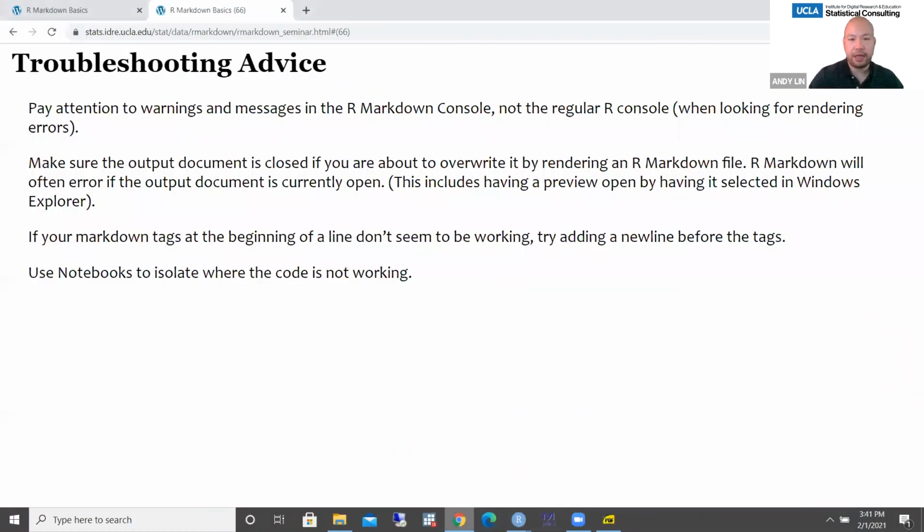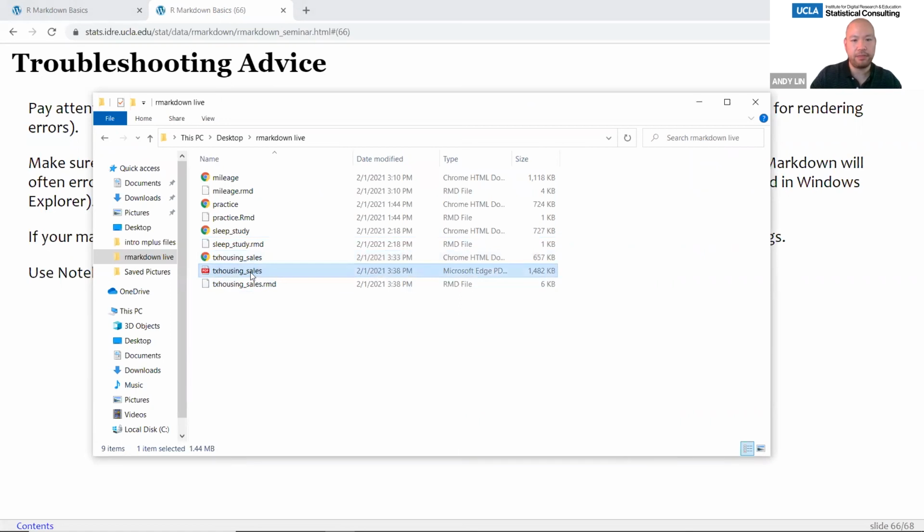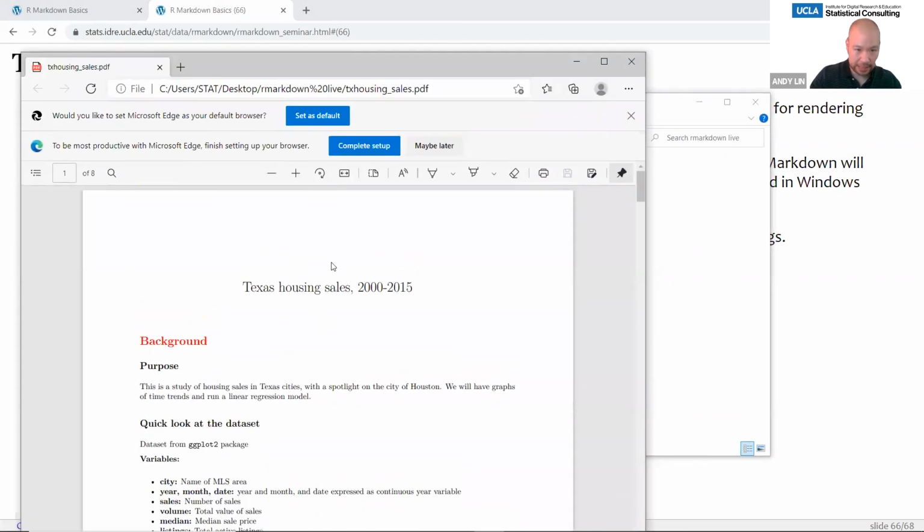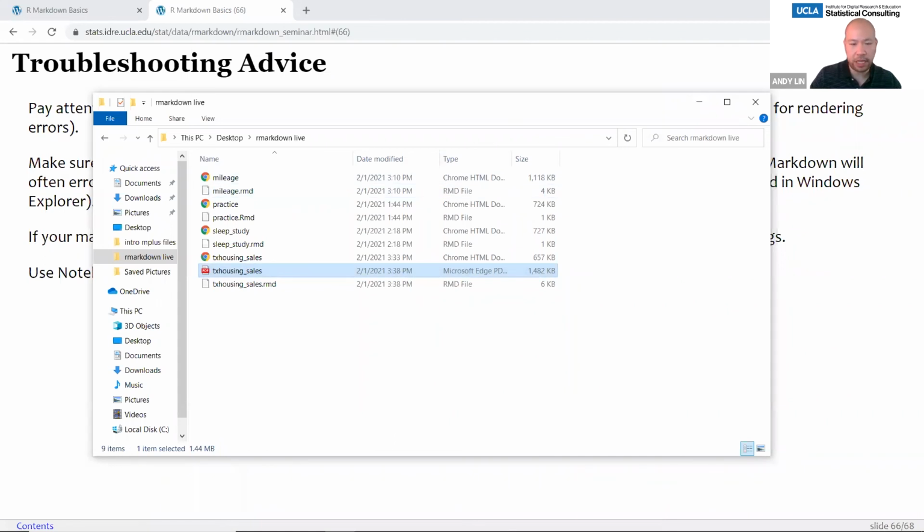Now, when you're compiling a document, when you're rendering it, make sure that document is closed. Sometimes R Markdown will just error, especially if you're doing LaTeX. Let's say you physically open the file itself, like this PDF. This is my PDF itself, and I'm viewing it in Microsoft's web browser, but you might view it in Adobe Acrobat. If you then try to render that file again, it will almost always error. So make sure it's closed. And if you use Windows, make sure you don't have it highlighted by the cursor, because Windows often will create a preview, and that is considered an open file. This vexed me so many times as I was trying to compile documents. So make sure you don't have a preview of that document open either.